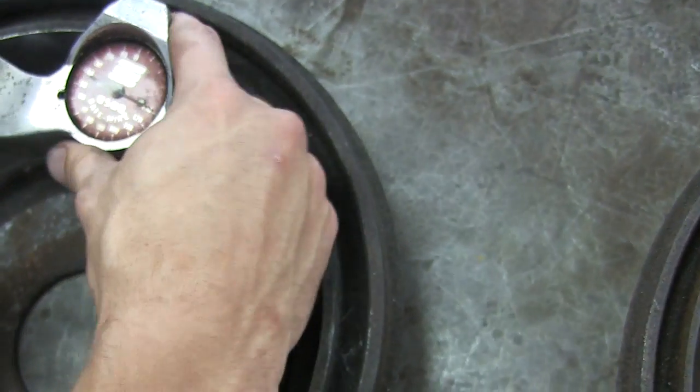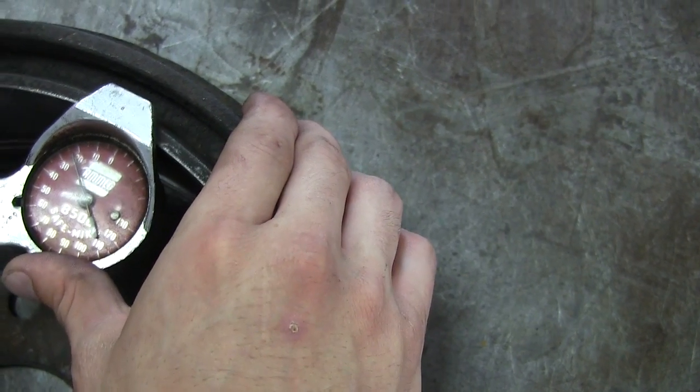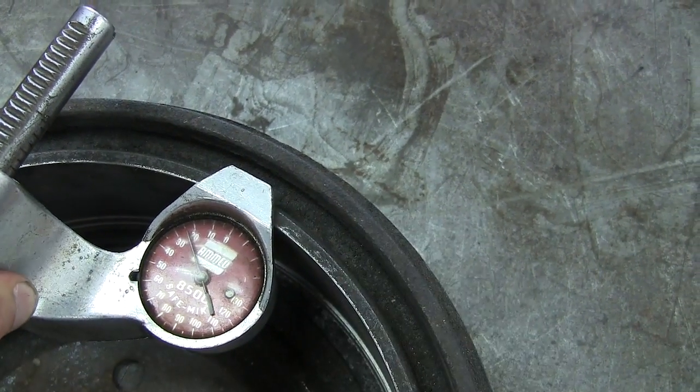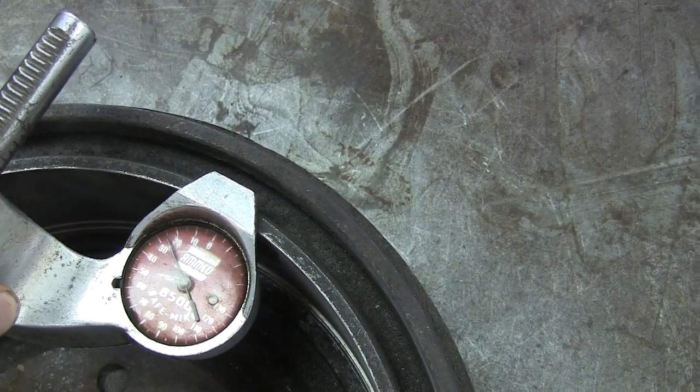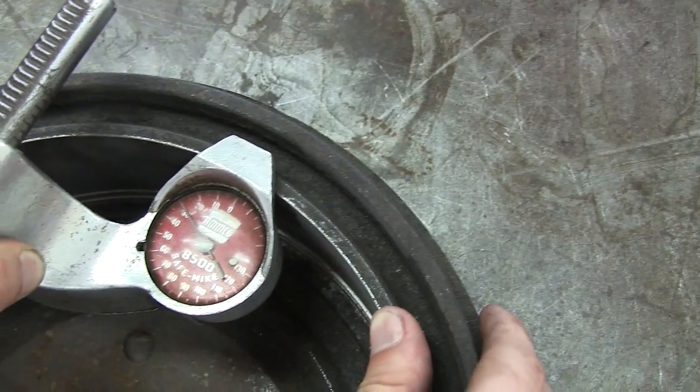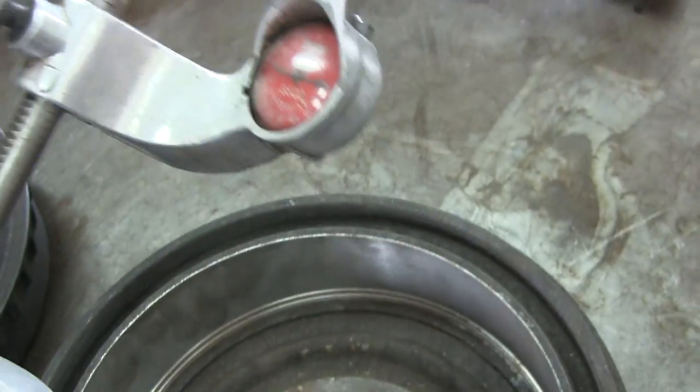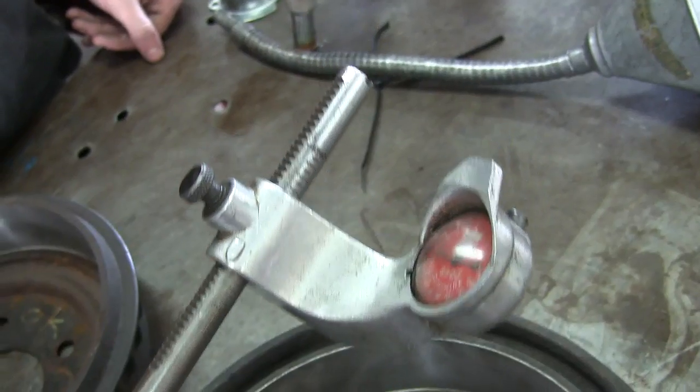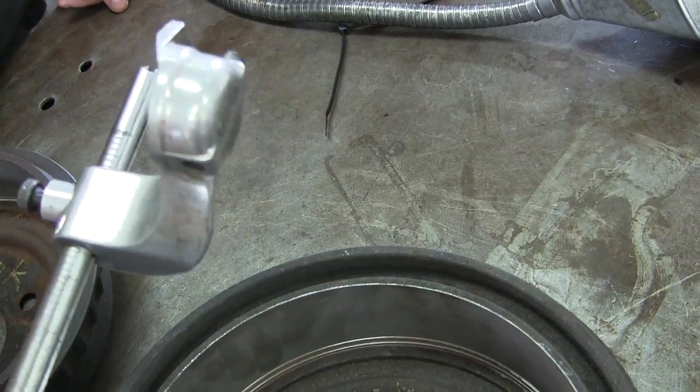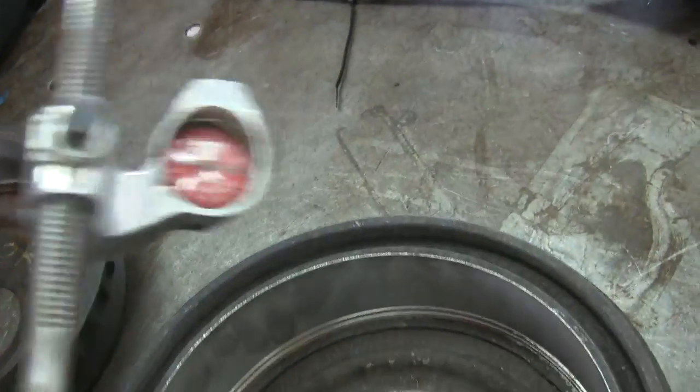That's nine and six and a quarter, isn't it? When you pull that trigger and that needle's at zero, you're at nine and six and a quarter. Now put it back down in that drum. If you're bigger than that, the needle will be on the left side of that zero. What are you reading there? About 30. Let's just go with 30 on that. So nine and 625 plus 30 is 55. That's right.